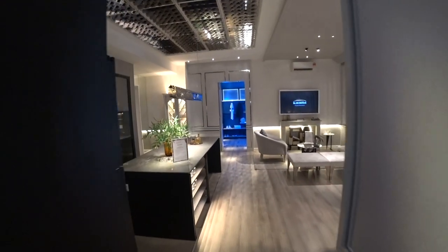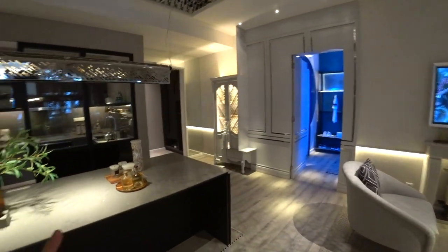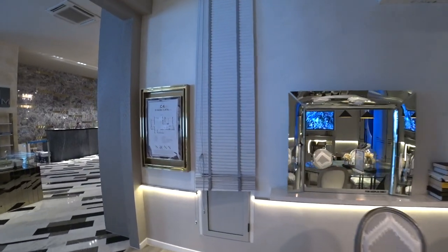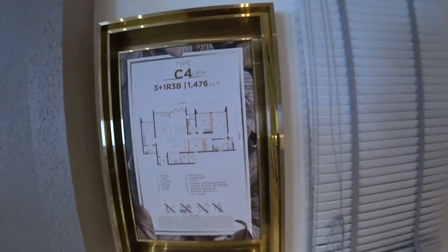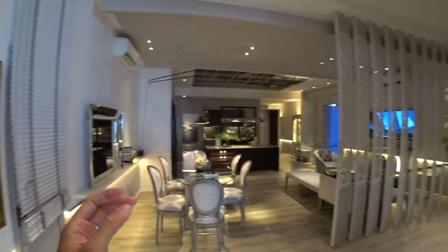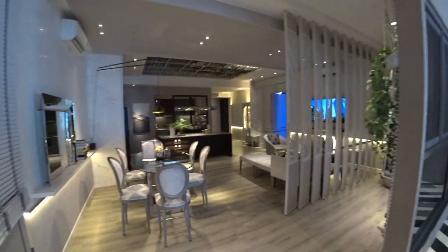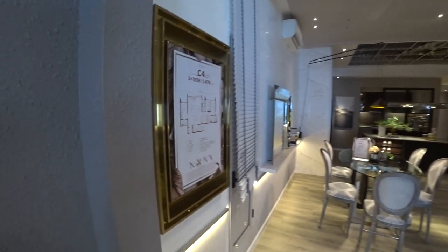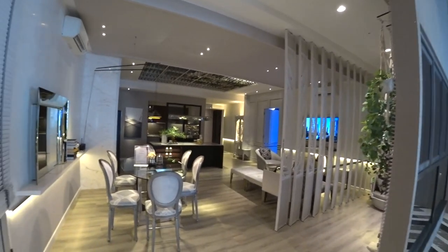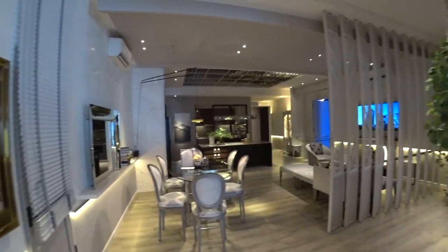Yeah, so this is the layout of Fiddlewoodz, the largest unit, 1,476 square feet, about 1.3, 1.4 million. Its location is opposite of Mitek, which is included in the so-called Kiara area, Mount Kiara, nearby Solaris and all that. Check out the smaller units. There are smaller units, the 1002 one.